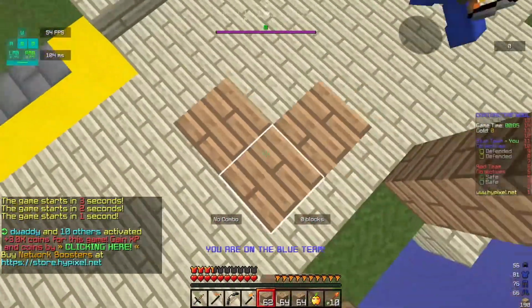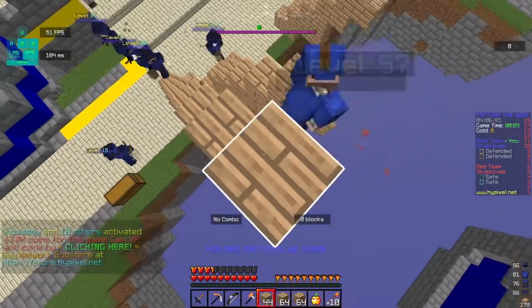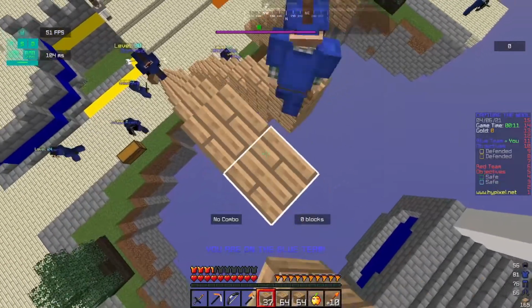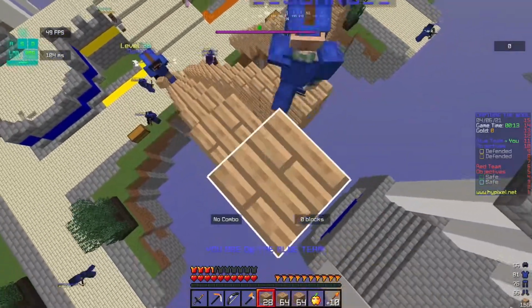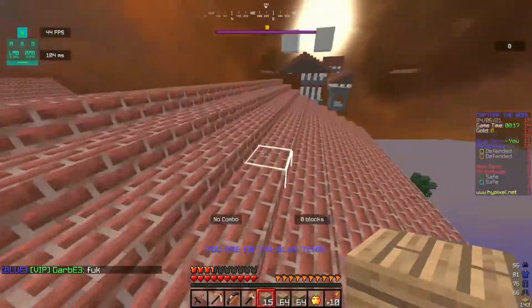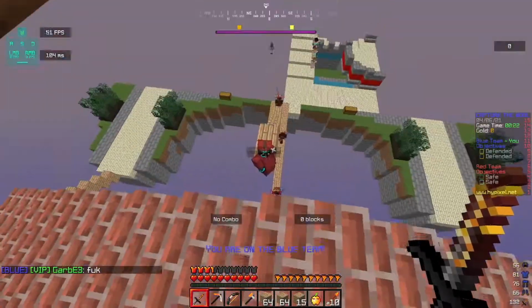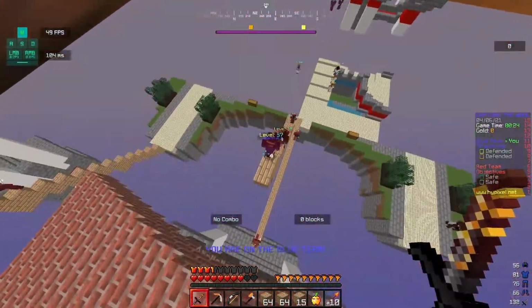Now, the next tip I'll give you is that Capture the Wool is a team game, so you usually need to work with your team to help capture the wool. But if you get very lucky or you're very good at the game, you don't need your team to win. All you need is to run over to their base, capture the wools, and then win.